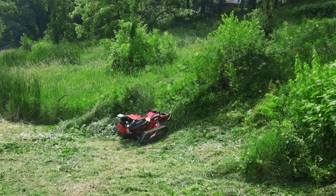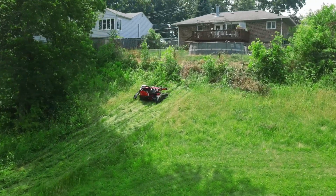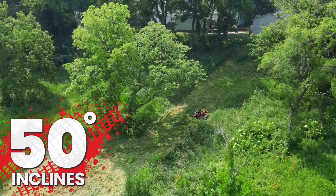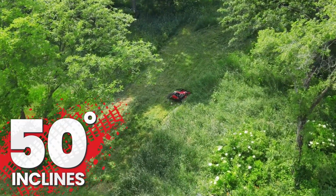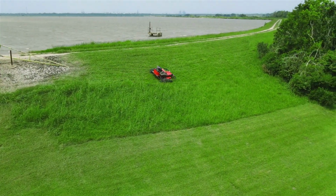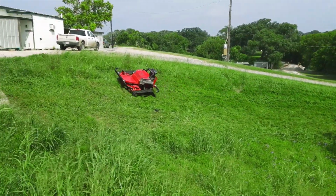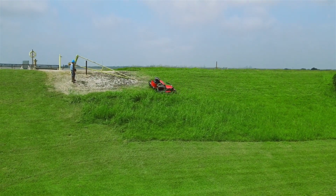The R-Series tears through thick brush and extreme landscapes with relative ease, reaching areas that would be considered impossible with traditional equipment. These machines are well known for their ability to crush steep hills and inclines, eliminating vegetation at an angle up to 50 degrees. R-Series mowers have even taken away the need for a winch during slope operations, instead taking advantage of their patented tread propulsion design and low center of gravity, keeping the machine locked in place for the duration of your job, further reinforcing the point that there's no environment out there that has ever proven too tough for the R-Series to handle, making it the perfect piece of equipment for a variety of professions.